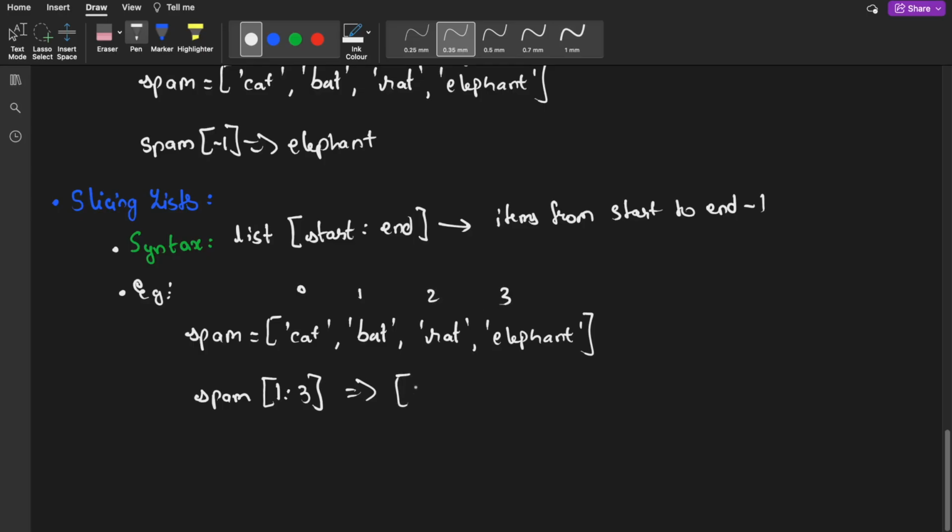So you'll get the answer as bat and rat. Similarly, if you don't write anything at the start and you just say 2, it considers from the start up to 2 minus 1, which is 1. So it'll say cat and bat.